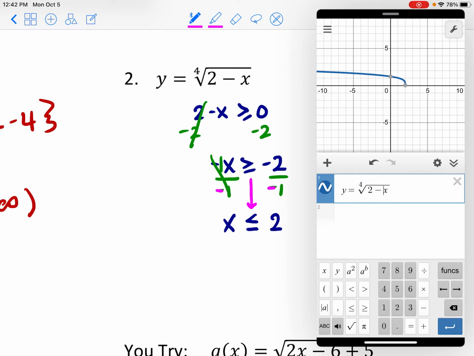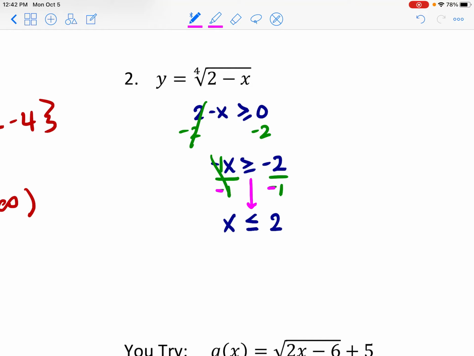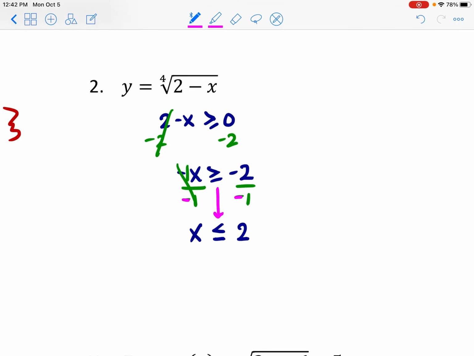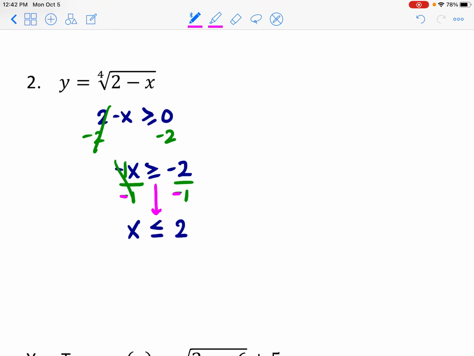It's because that negative in front of the x flips the graph. It makes all the x's that were before that starting point the valid x's instead of the ones after. So we flip the inequality symbol to make sure that we're capturing the correct domain. That's why that rule is in place, if you never knew. All right, so all x's less than 2 are in our domain.